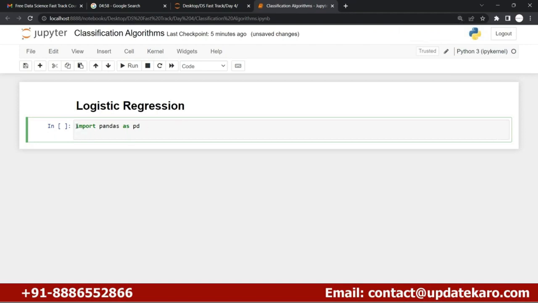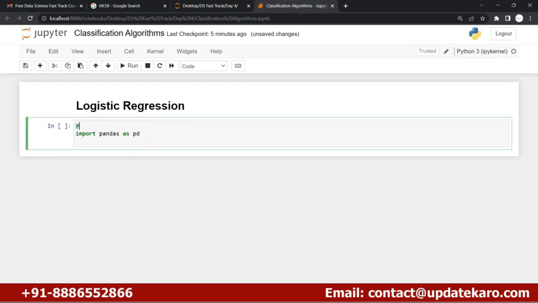Here what we are doing is importing the libraries which are important for our analysis. Then second we have import numpy.